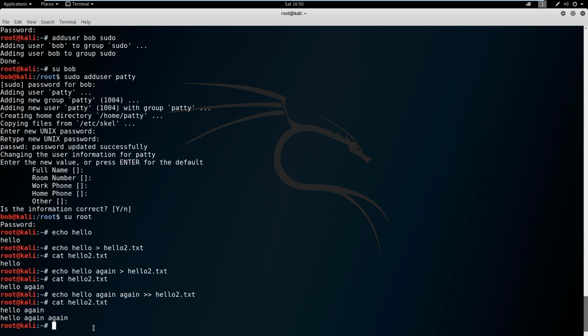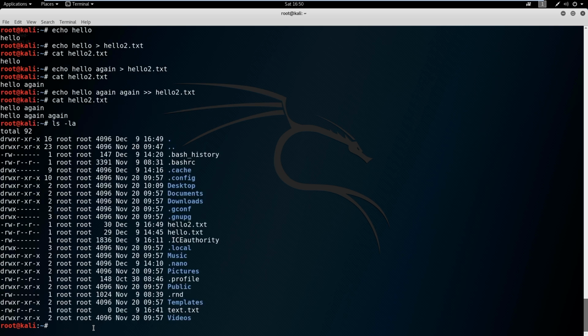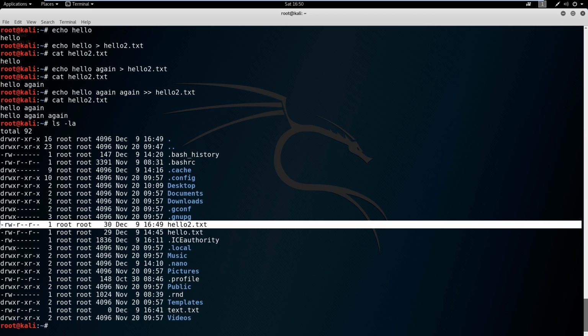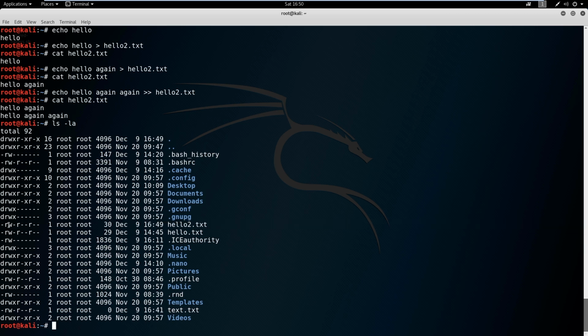So from there, I want to look at the file permissions for these files. Let's go ls -la again. And we do have the hello2 right here. If you look at the groups here, they're in groups of 3. This is read, this is write, and this is no permission here. So this is for the owner. The owner has no executable permission on this file, I should say, I'm sorry. This next set of 3 is for the group, and this next set of 3 is for the user. So as root being the owner, we do not have executable permissions.